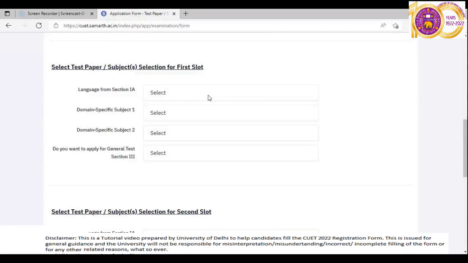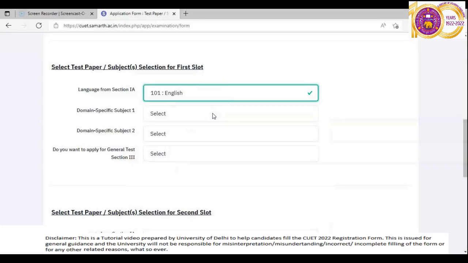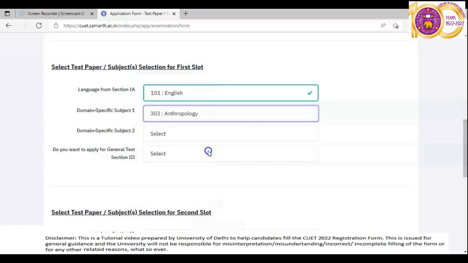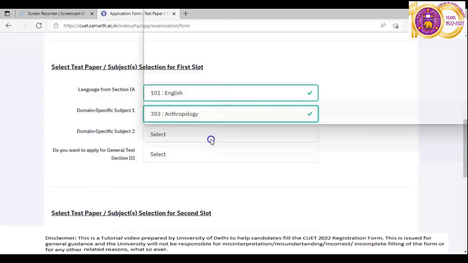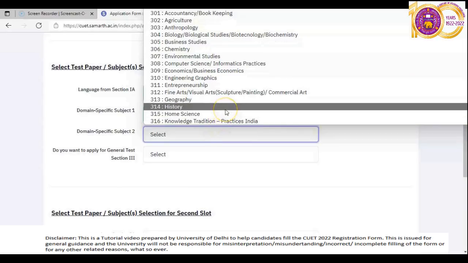For selection of paper or subjects for the first slot, a candidate must select a paper under Section 1A. On the domain-specific subject 1, a candidate may select one paper as per the eligibility criteria of the program he or she is interested in.